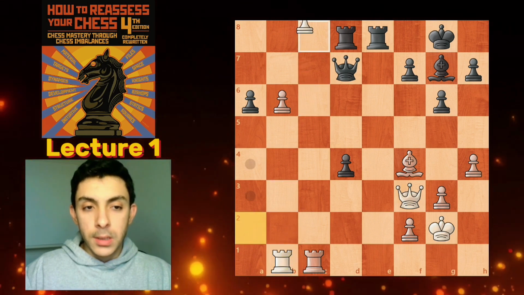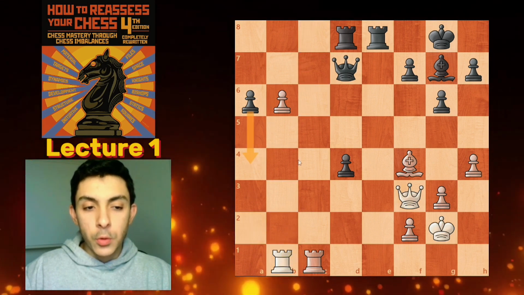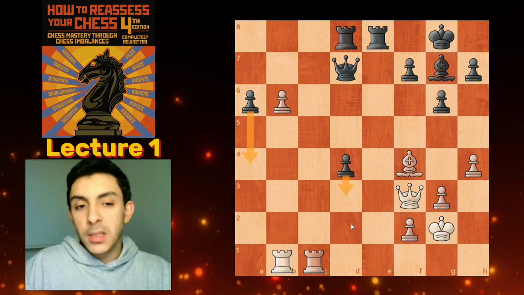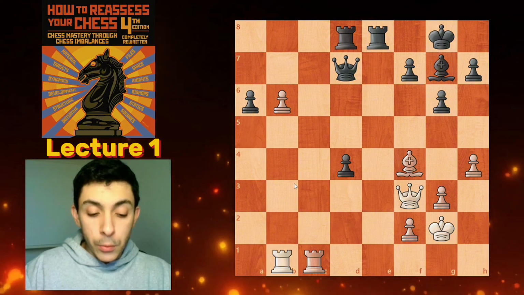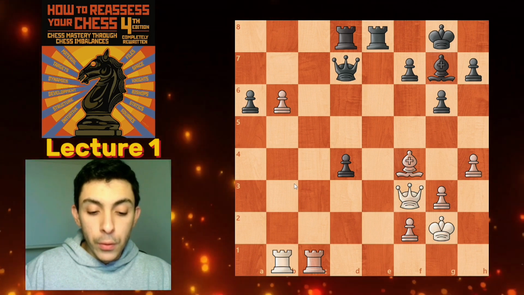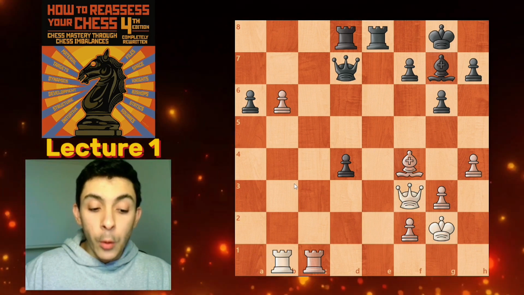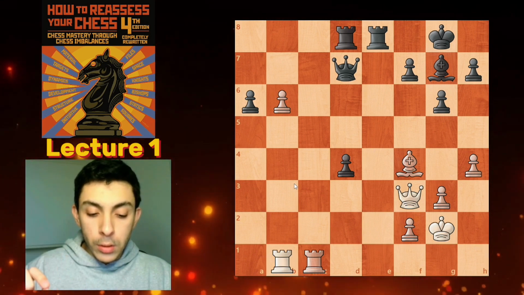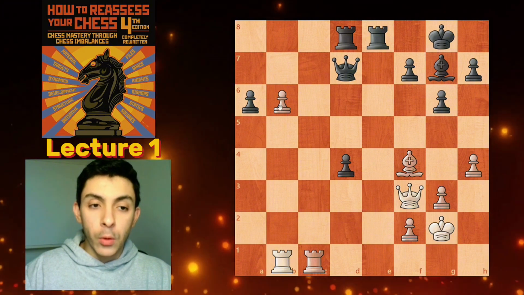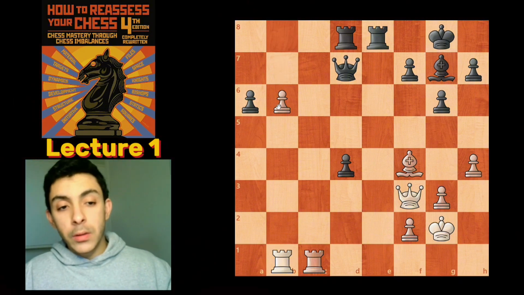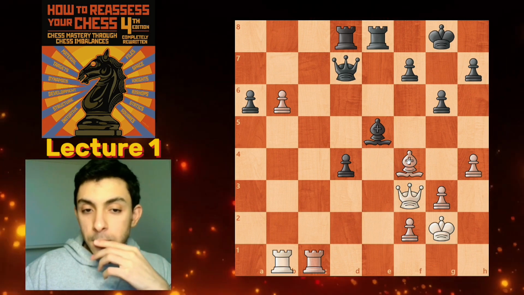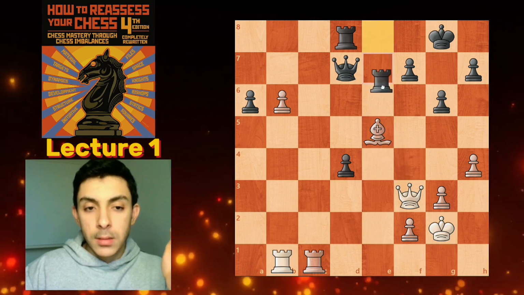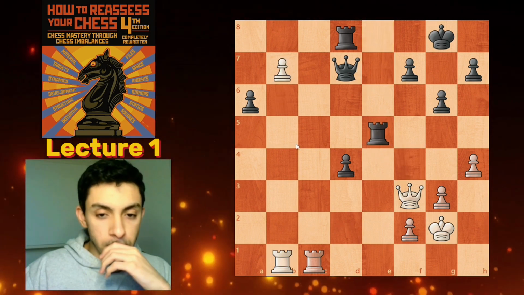Sorry, this pawn doesn't exist in the position. So he has two passed pawns, but he's still losing. He can resign. The reason is white's passed pawn is further advanced and all his pieces are working with the pawn to make sure it scores a touchdown on b8. So it's very clear that this pawn is going to promote. This bishop cannot go ahead and save it. Even if it's black's turn, he will still lose.